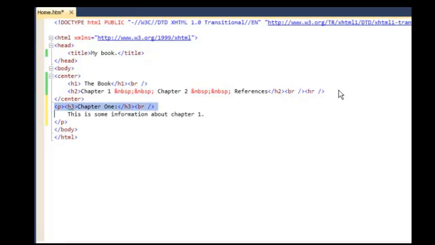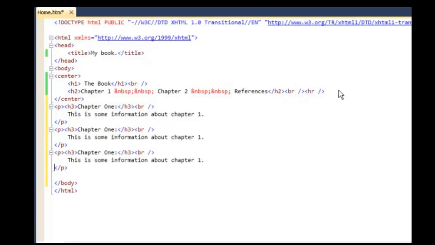And then let me just copy this for chapter 2 and chapter 3 and the reference chapter.